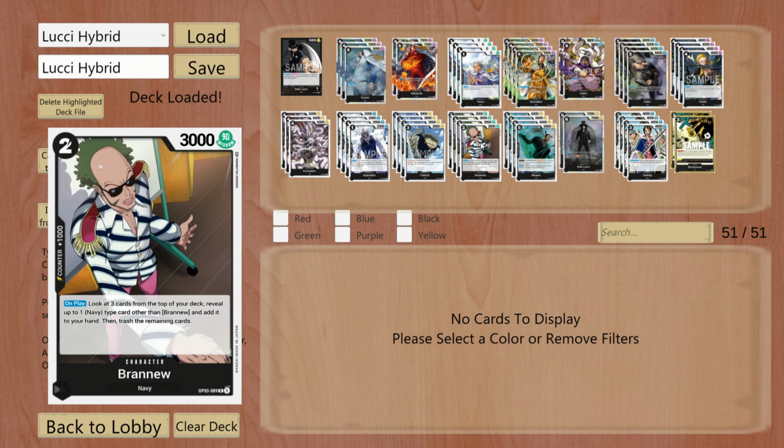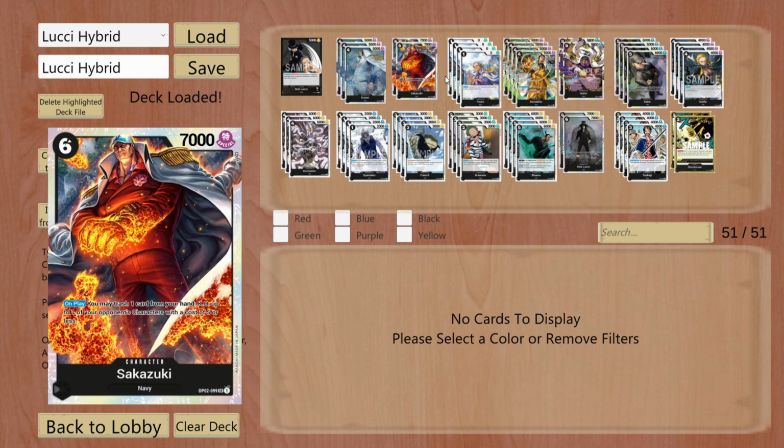Next up, 2 copies of Brand New, another searcher, 2 cost, 3,000 power, so a little more expensive, but also has the 1k counter. And this is our Navy searcher with the on play: look at 3 cards from the top of your deck and reveal 1 Navy type other than Brand New and add it to your hand. Trash the remaining cards. Same deal as Bandom, a little more expensive, but also a bigger body. And he searches our Navy cards. So really good.